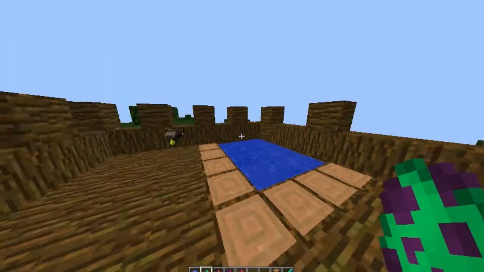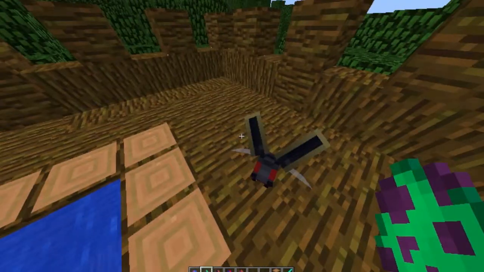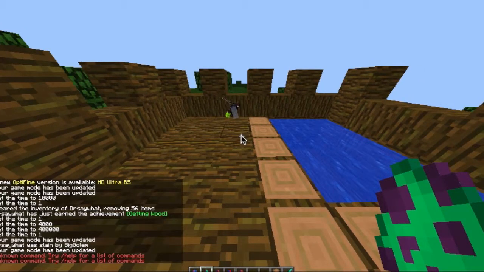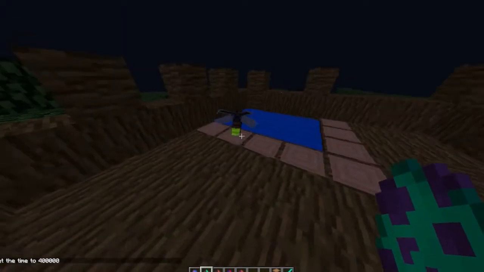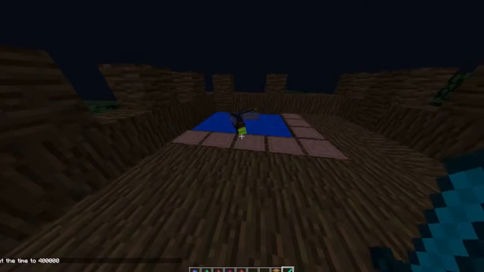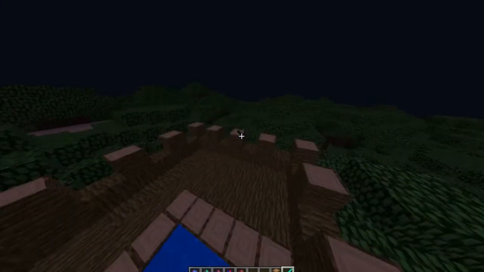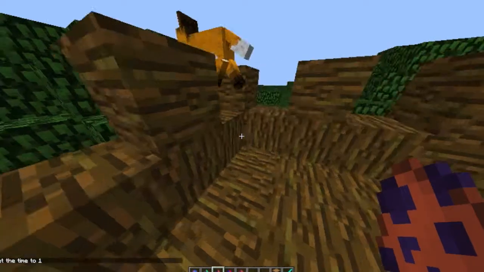And the next mob we have right here is the firefly. As you can see, it actually looks really, really cool. If I change the time, let me go time set 40,000, it actually glows in the dark. This is actually a really cool mob. And if I kill it, now that I've turned into it, I can now light up the world with my butt.